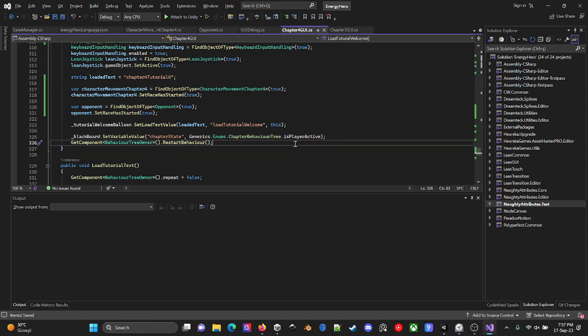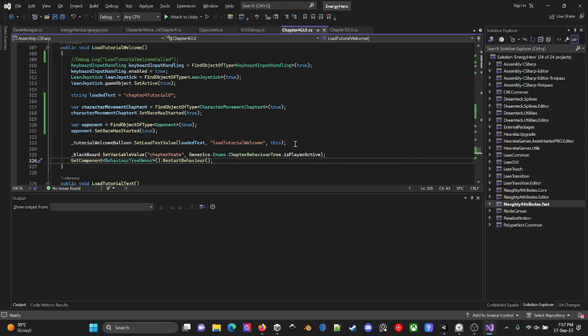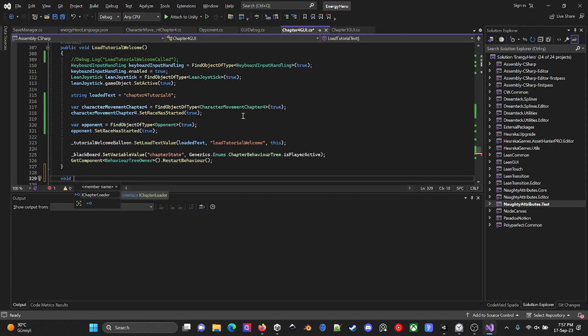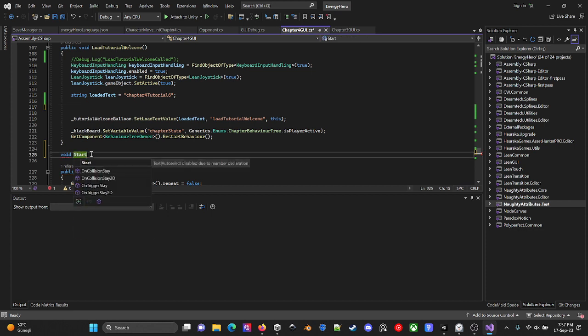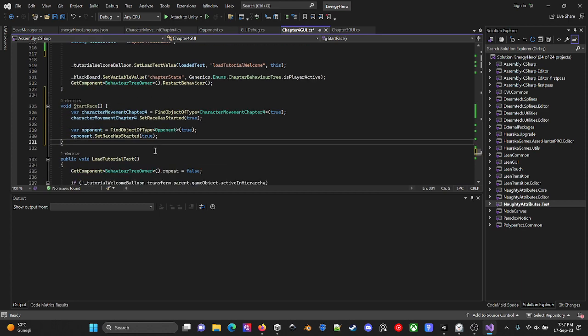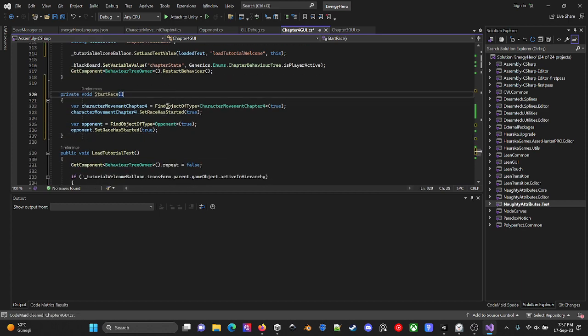So I needed to, okay, just wait, just remove these parts from here to another method, start race, in order to think clearly.